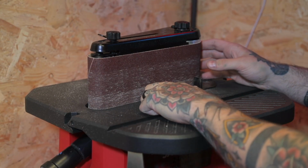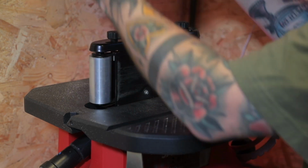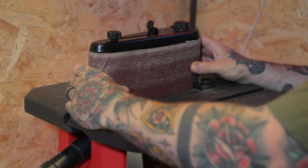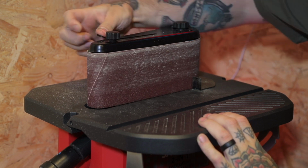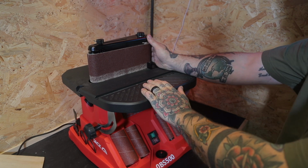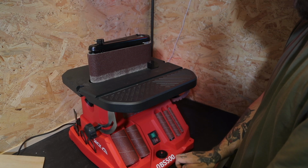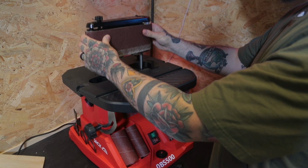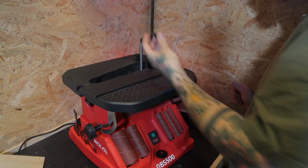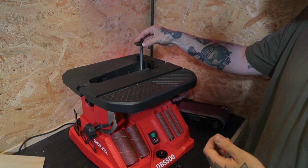Don't forget, if your belt's wearing down on the bottom edge because you've been mainly using it on this bottom edge, you can flip this over to get more life out of your belt. When you're done with the belt, power off the machine and then remove the belt assembly and the fan. Give the fan a quick clean if it's needed and then pop that back into place.